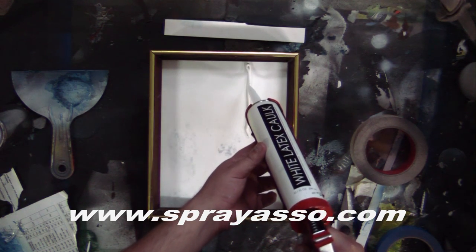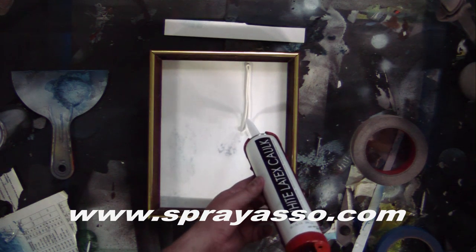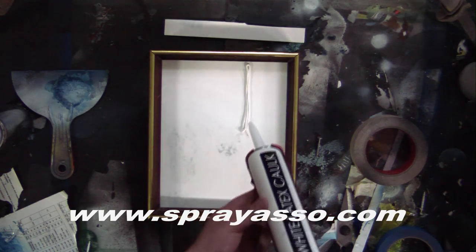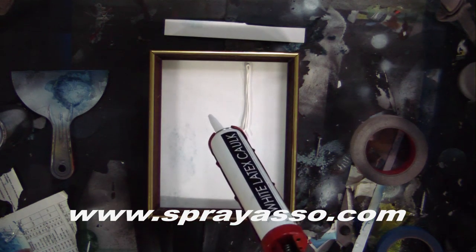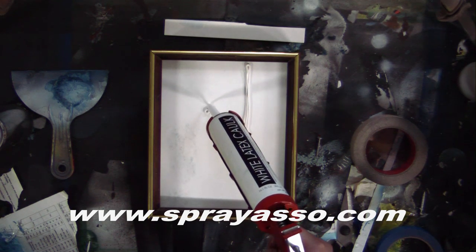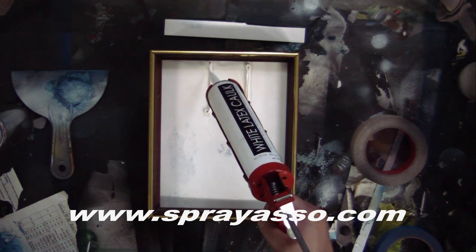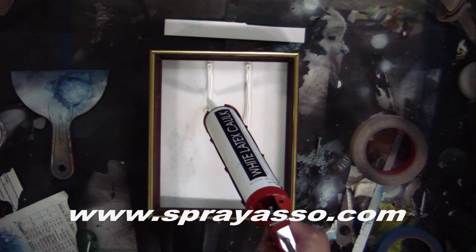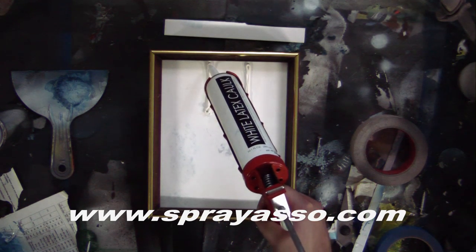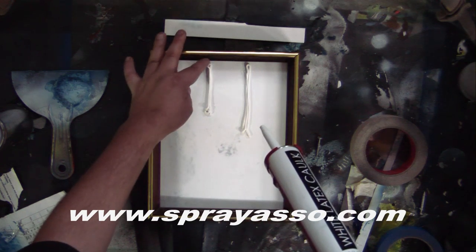You don't have to have the frame on. I'm showing you one of the beauties of being able to use this 3D technique — if you decide, you can create the texture on your poster board and then overlap it onto your frame. You can make a tree branch stick out and then color it later. Our first layer here is just some trees in the background. As you can tell, they don't really look like trees right now, but they will.